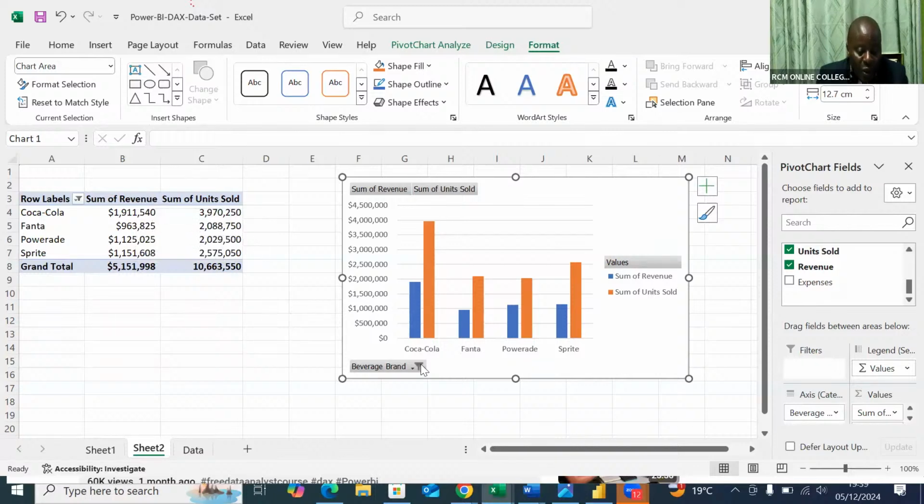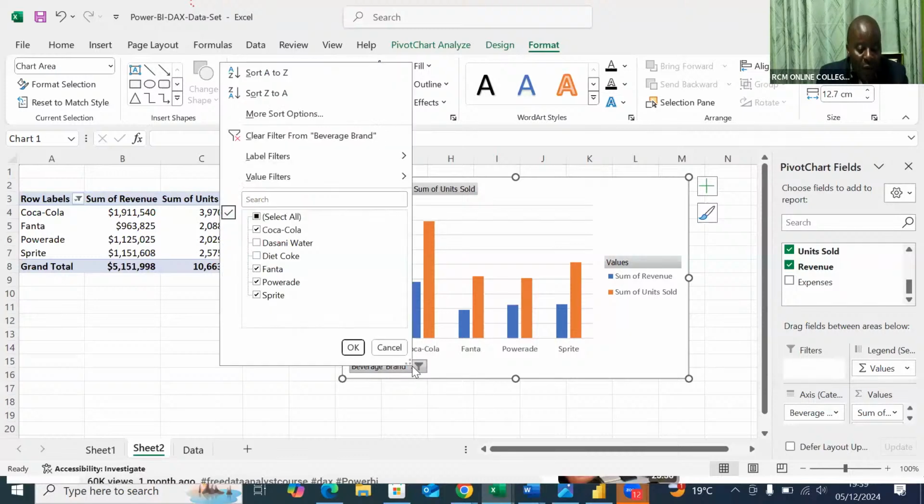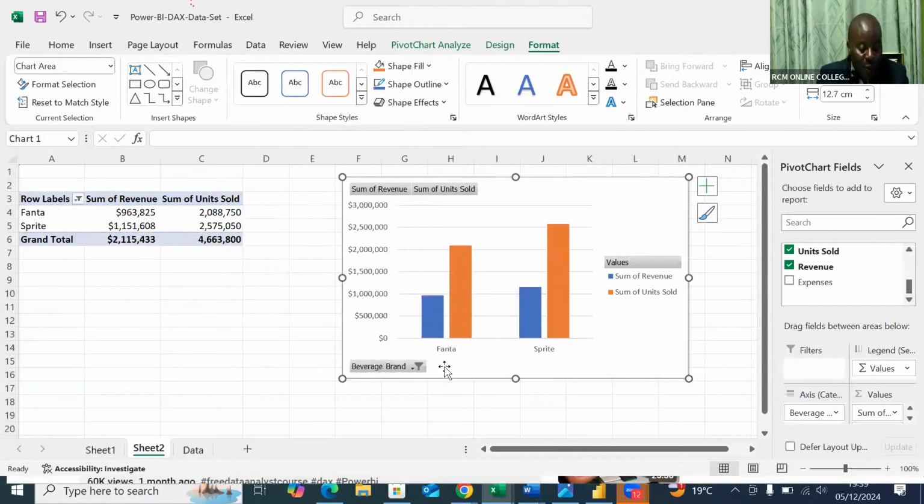If I simply come and continue even filtering even more, if I come and, for example, say, now I can select all of them. I can decide in this case here to select all of them like that. And then I select the ones I want. I want, for example, to compare Sprite and Fanta. I say, okay, so it is only Sprite, the Fanta that will come here, right? And I can see in all ways that in this case here, Sprite is doing much better, revenue-wise and quantity-wise, much better. All right.